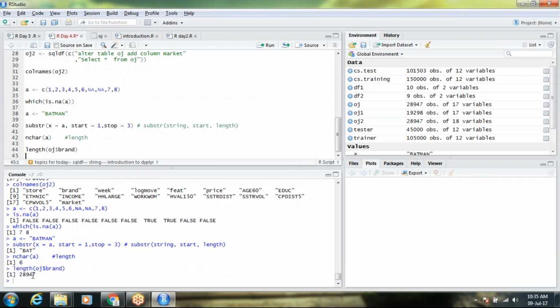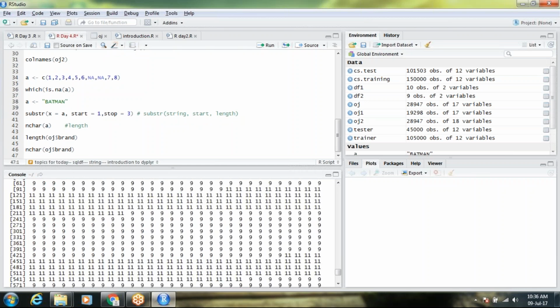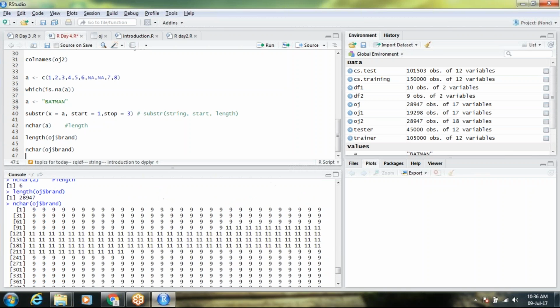Length will give me how many observations there are, that is, the length of that vector. And nchar gives you the length of each value of that variable. So here it has given me the length of each string. First one, we all know, was Tropicana, so the length was 9, and then 11. So 11 is for Minute Maid, then again back to 9, then again back to 11, and so on.